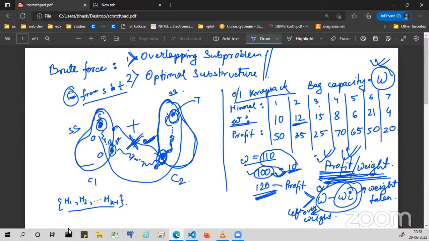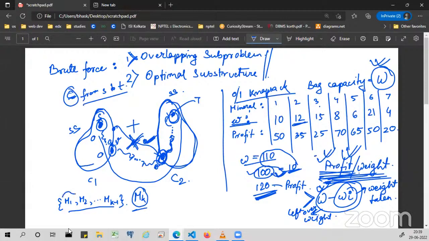Now when I am checking the kth mineral, Mk, I would see how much profit I will get if I add Mk to the bag. And obviously when I add Mk to the bag, it would eat up some of my weight, and that's why I would not be able to put further minerals later on, right? So when I choose a particular mineral, I lose the opportunity to take any other option that I could have taken. So I'm choosing Mk, that is my option 1. Second option is I am not choosing Mk, the kth mineral. So you have 2 options in every step.